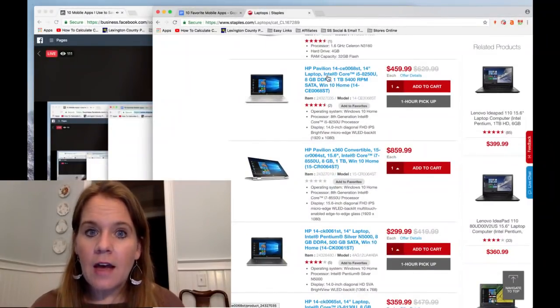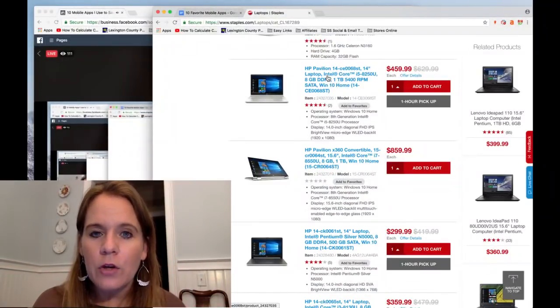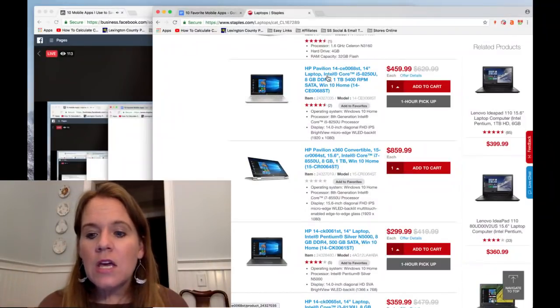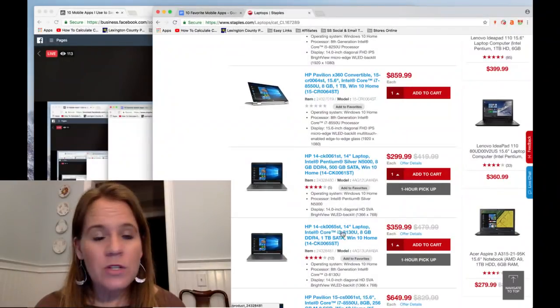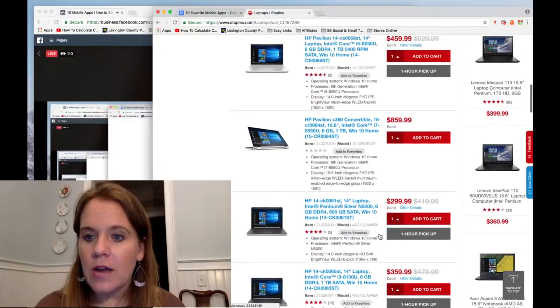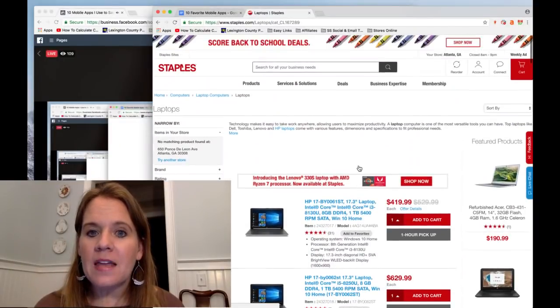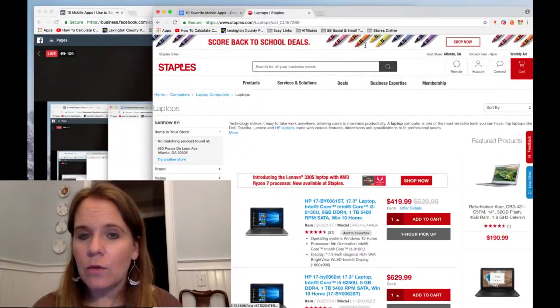Google it. Just this versus this, and it'll pull it right up and tell you which processor and how much faster this processor is over this one, for you to kind of decide where you want to go. But there's an i3 as well, which is still a great processor. That is $359. So they're all kind of right here. All I did was go to Staples website and pull up laptops, and it kind of sticks the deals right at the top. But that is where I would head to specifically for laptops.